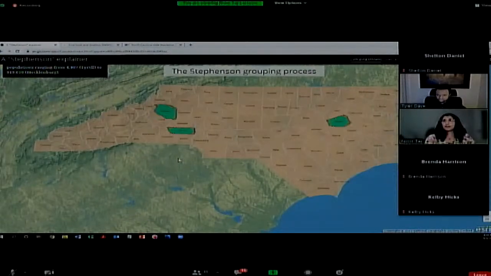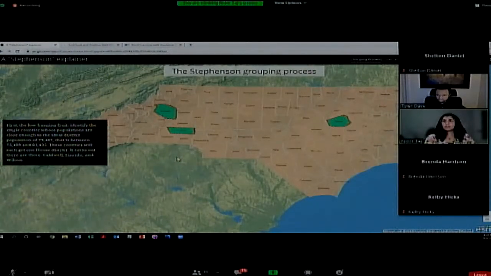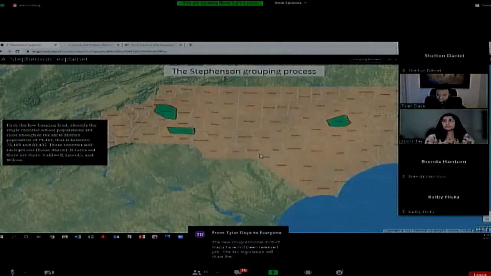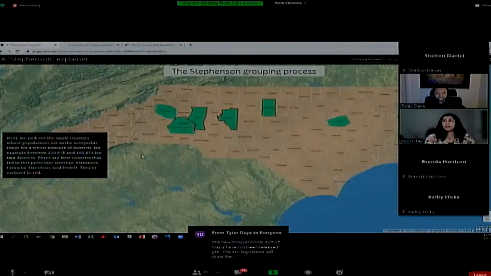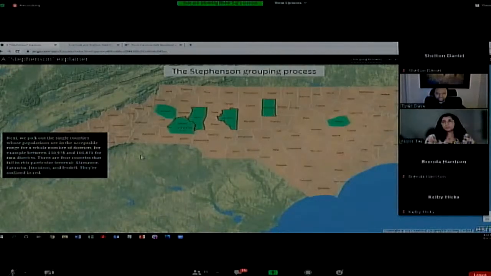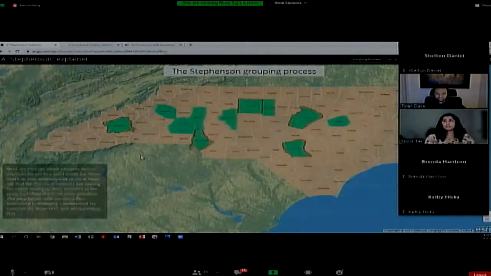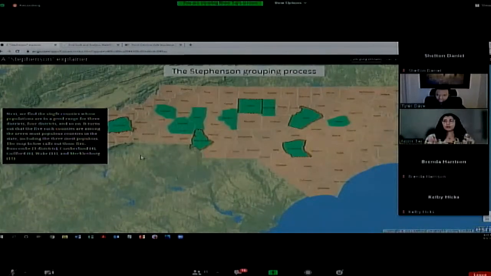First you look at how many counties can hold an entire district just within the border of the county. You start that way. Then you look at how many counties can actually hold multiple districts within their borders. You keep going on and on. When you get to the bigger counties, those are the ones that are going to hold multiple districts, perhaps 2 or 3 districts within one county. That's really oftentimes where gerrymandering can come into play.